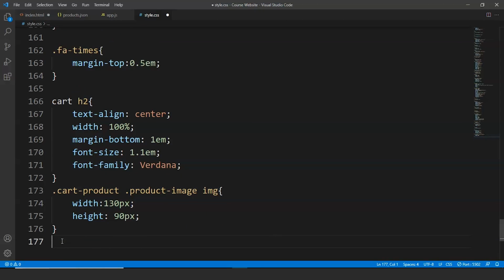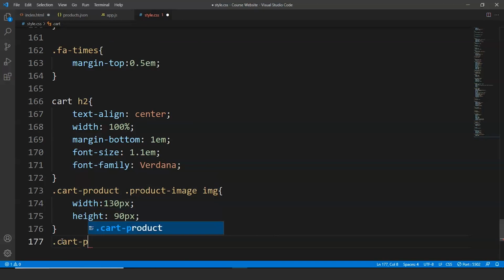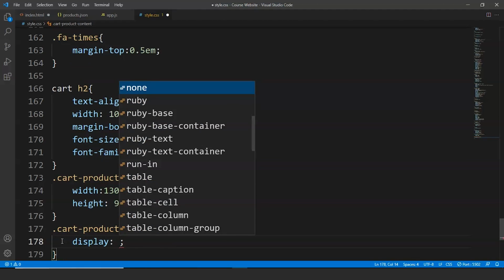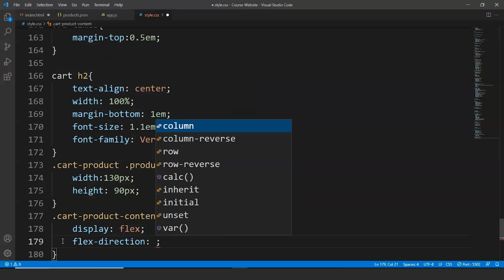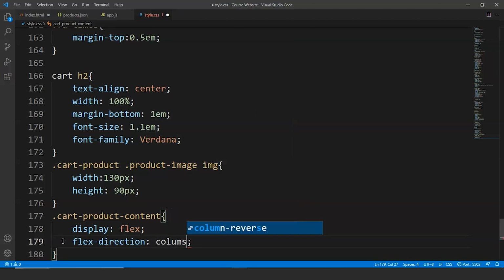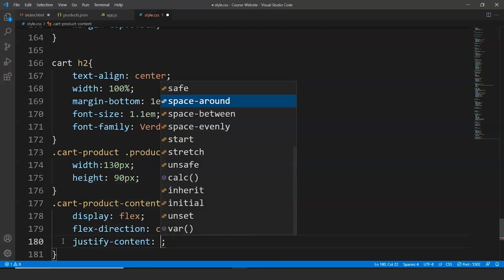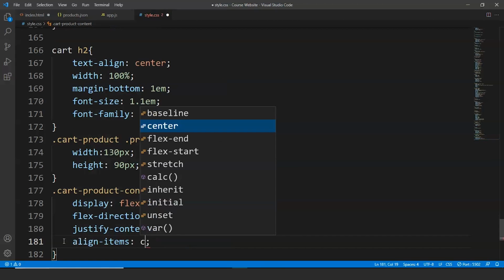Next up we'll write here .cart-product-content. Fine. Now we'll write here display as flex, direction is column, and we have justify-content as space-around, and align-items at the center.